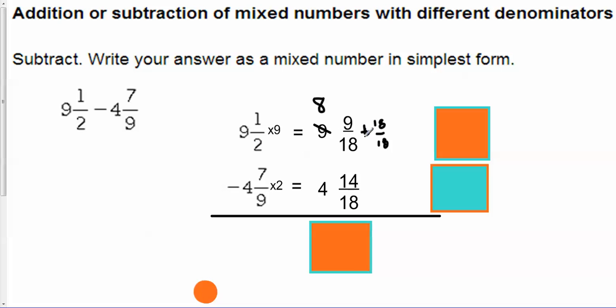So if I add these two together, I get 27 over 18. So what I'm telling you is this. 8 and 27 over 18 is equal to 9 and 9/18. That's what I'm telling you. And they are the same. These are the exact same. And it looks really weird. It looks awkward. It looks strange.